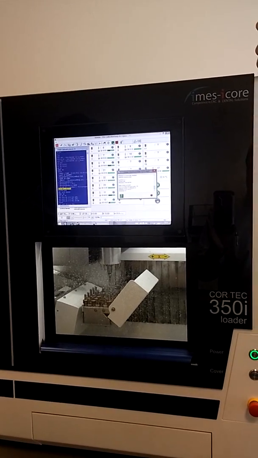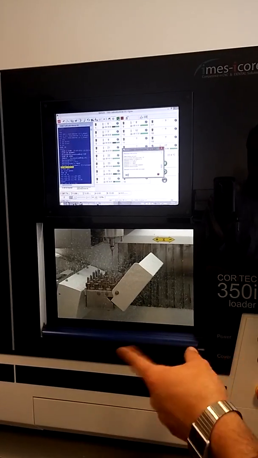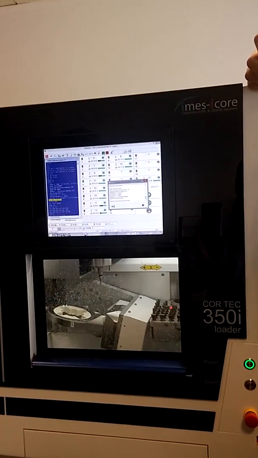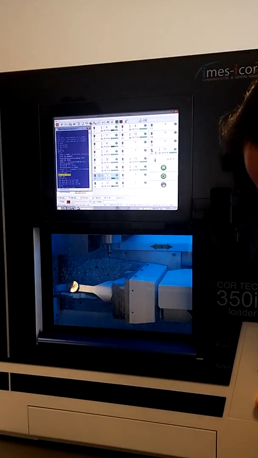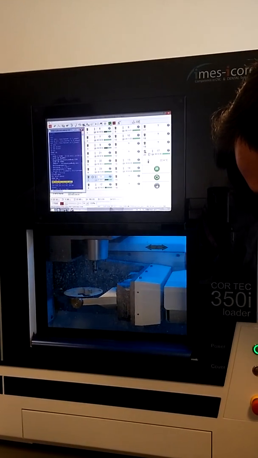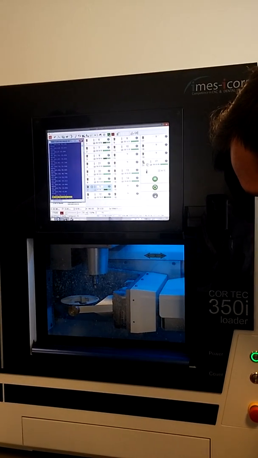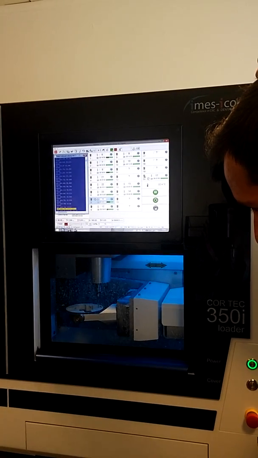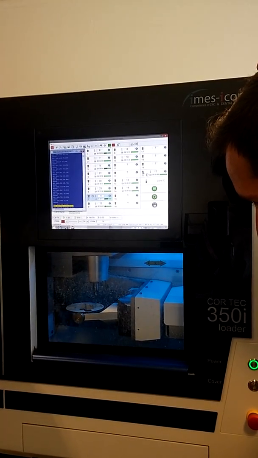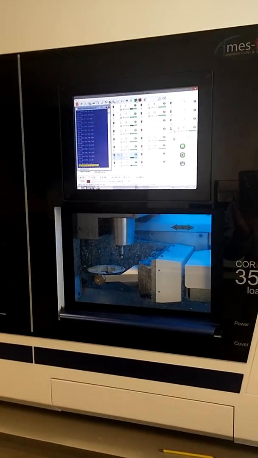Change the tool. Yeah. We always need number 11 for the calibration. Tool number 11. Okay, fine. So I will bring you upstairs again.